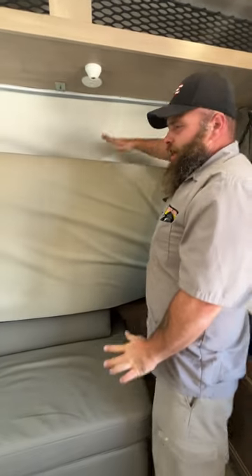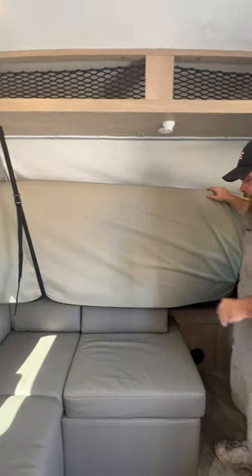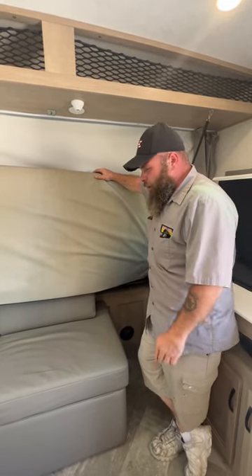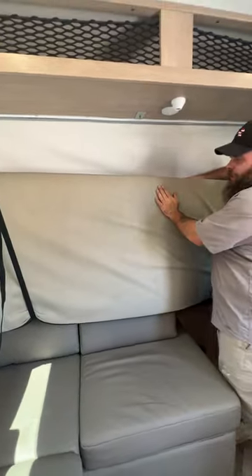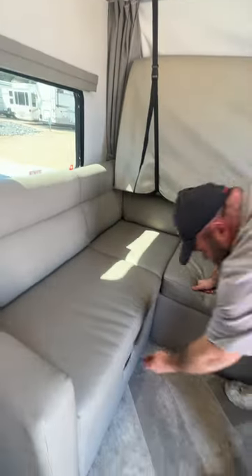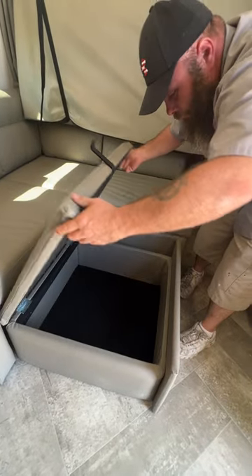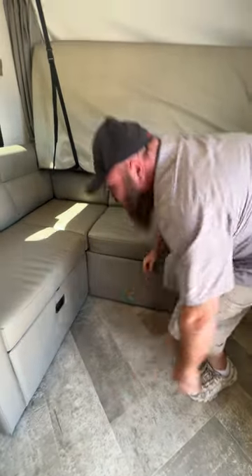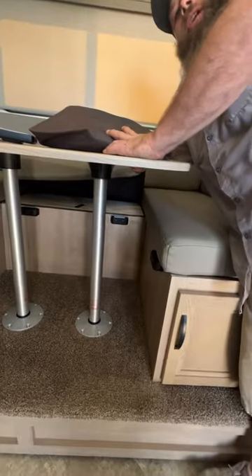We've already got this bed in the up position. With our sofa, this mattress does not generally fit in here like it's supposed to — that's what the straps are for. Basically this is how you're going to end up securing it — flipped inward, with one piece hanging out while the other side is stuffed inside. Then we've got our couch area. You're actually able to pull this out and move it around if you want, and there's also storage underneath. You do have storage underneath each bench seat.